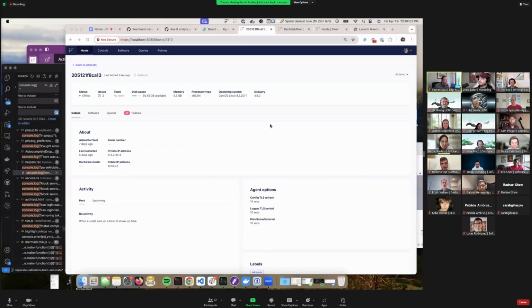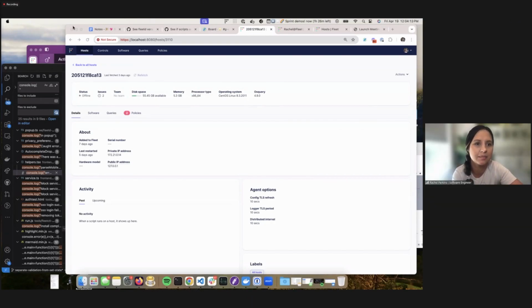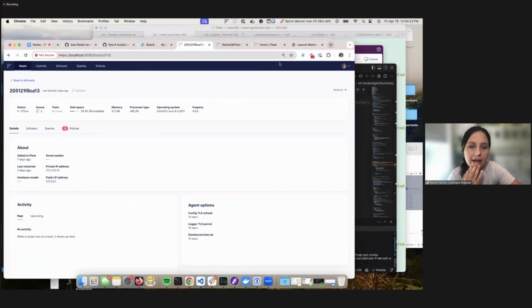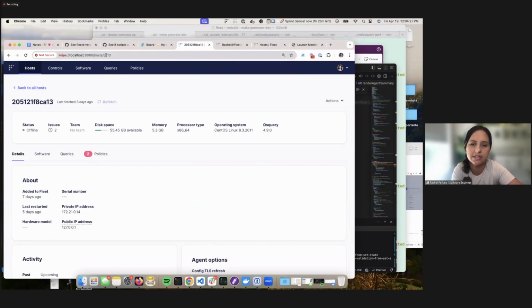Cool. Sorry, I felt like I was prepared for this demo, but I realized I needed all sorts of different hosts in different states to really show off what we added. But here are two new features that Victor and I worked on together. The first feature is this little osquery information that you can find on the host details page. It is now dynamic. So if there is a Fleetd version or an Orbit version, you'll also see those detail here instead. Right now, this host is just one of these VMs, and it just has osquery on it, so we can see that version.